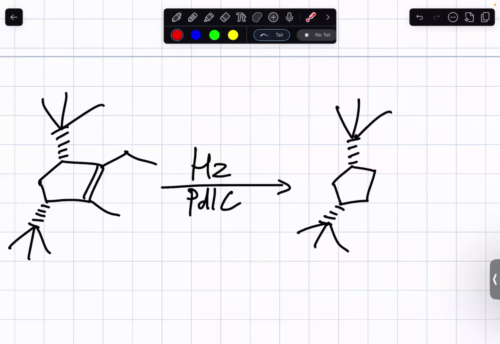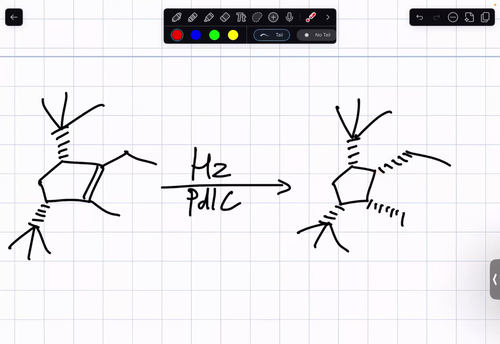But where do you think the hydrogens are going to be sticking out from? Do you think the hydrogens are going to approach on the wedge or the dash side, depending on what's around the alkene? What's going to avoid steric hindrance? The wedge side, right? So that would force the ethyl group and methyl group to be on the dash side if the hydrogens are going to approach on the wedge side, right?